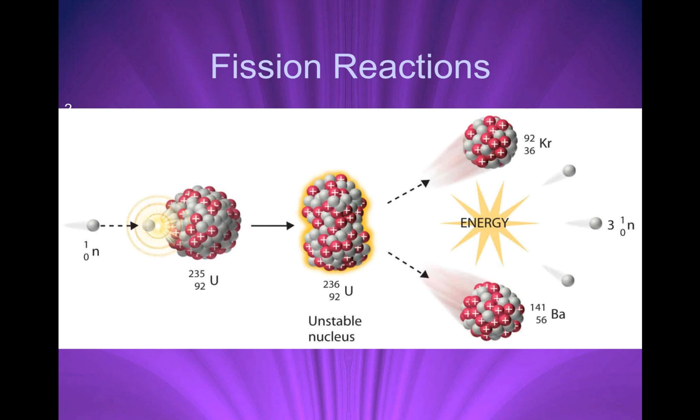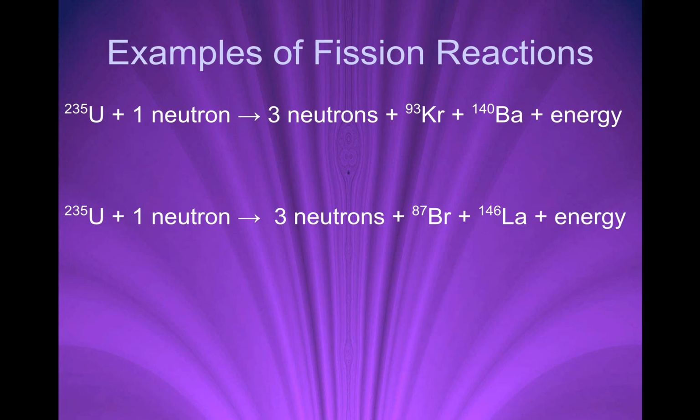So a lot of energy is produced by splitting an atom. There's a whole lot of energy holding the nucleus together. A neutron bombards this uranium-235 atom, makes an unstable nucleus, which then is split, and that is what fission is: when the atom splits into two smaller atoms and three neutrons are formed from every fission reaction. Those neutrons go on to cause more fission reactions and lead to a chain reaction.